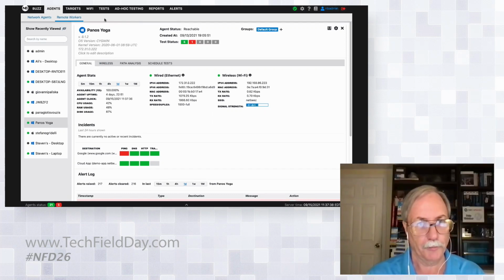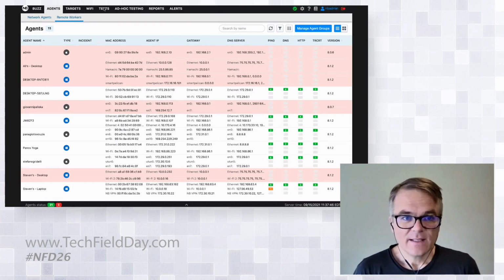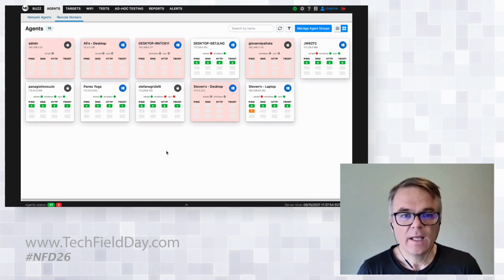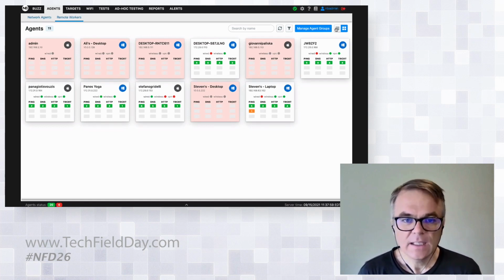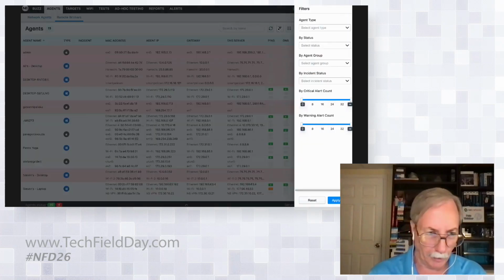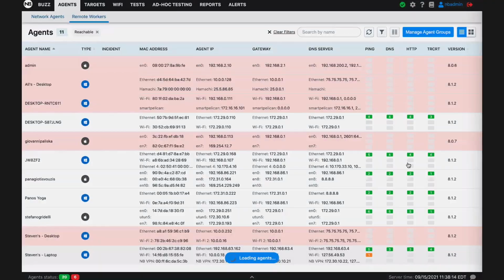Okay, and then there's also a green-red view across all the agents? Yeah, if an agent is red, that means the agent is disconnected right now. The employee might have the PC turned off, etc. The red and green colors on the agent have to do with alerting. If there is an alert on a specific test, it's red. Otherwise, it's green, in a nutshell. Right, so you have a matrix basically, and if I'm seeing orange like in Steven's laptop, that's not good. Yeah. Cool.